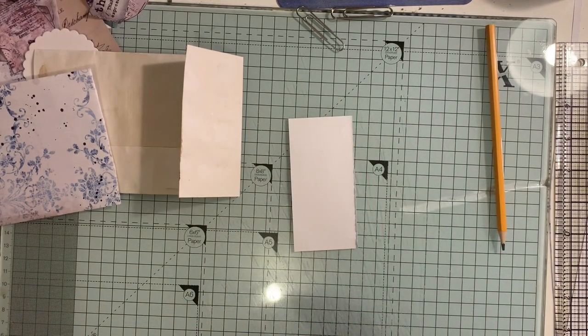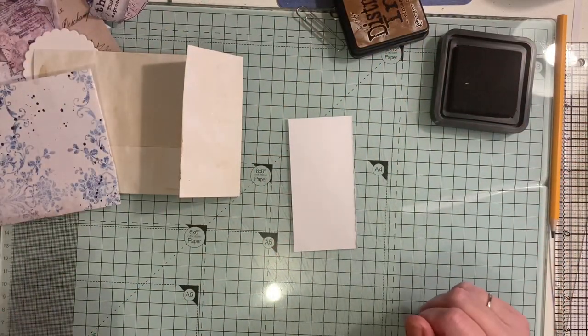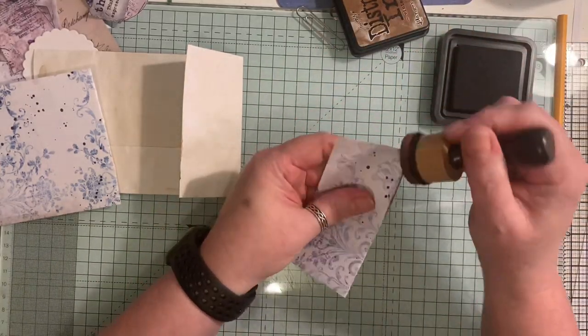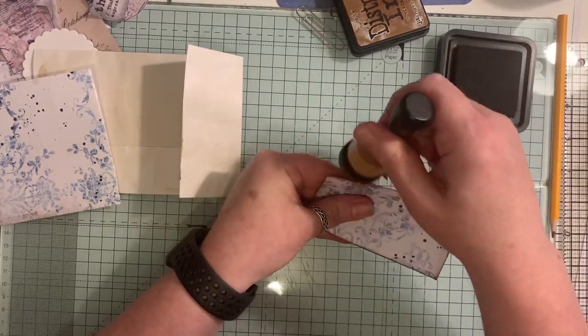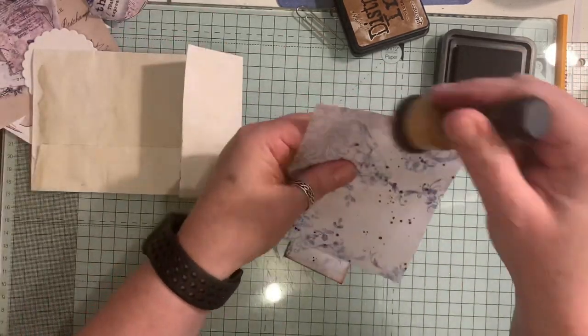There we go. I was hoping that wasn't going to mess up because I'm on camera, you know how it goes, don't you? As soon as you hit the camera, then everything starts going pear-shaped. So I'm going to ink up around there. You don't have to ink up if you don't want to, but I'm going to. And ink up there.